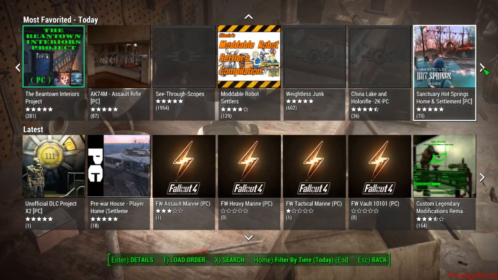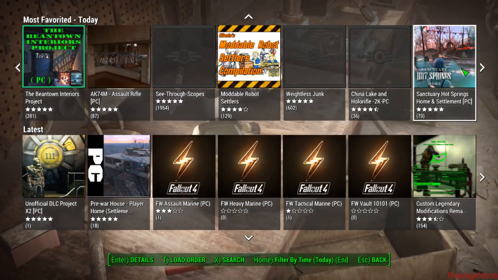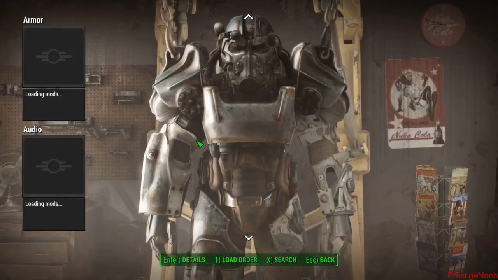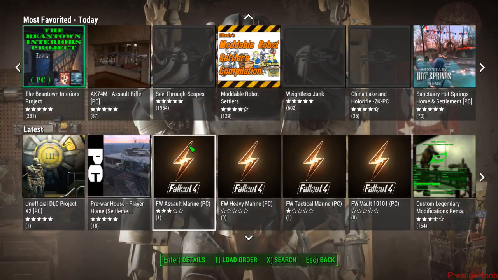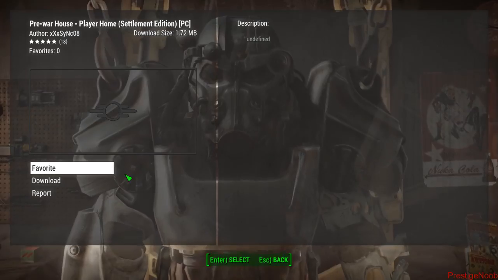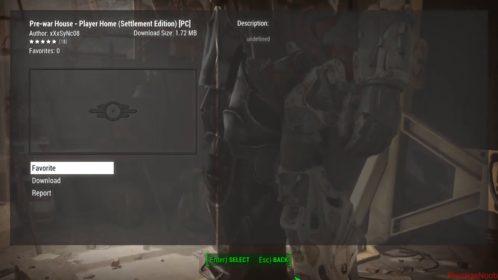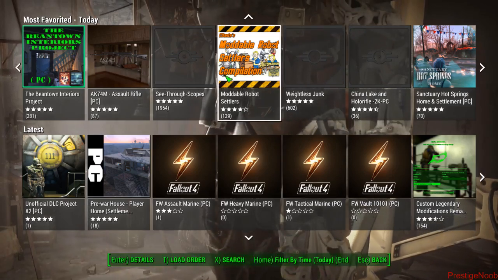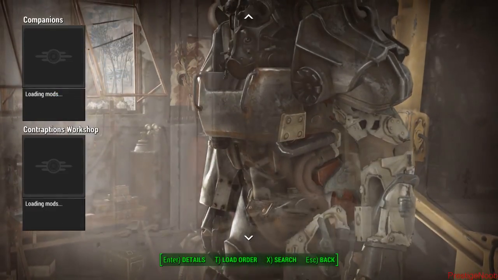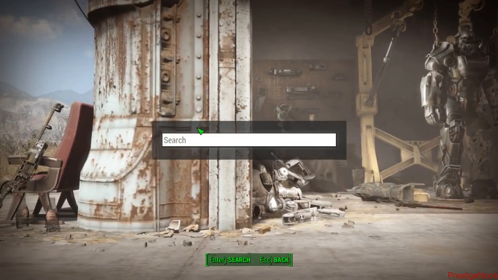Let's see. Sanctuary Hills, Hot Springs Home. That one actually was really sweet. Wait, something caught my eye. You know what? I would, but we're not gonna download it. Okay. Let's try this.